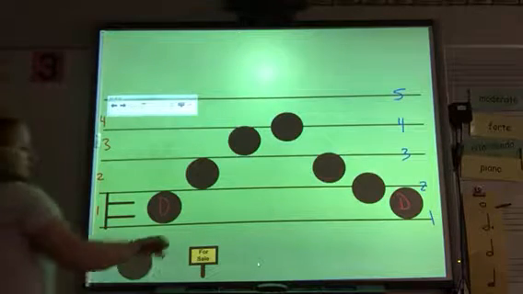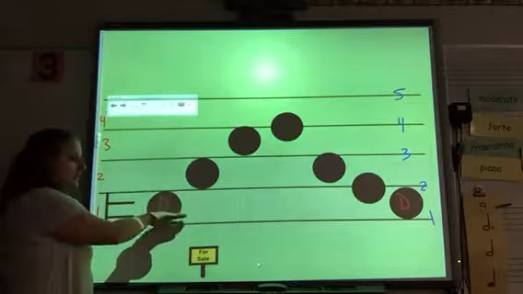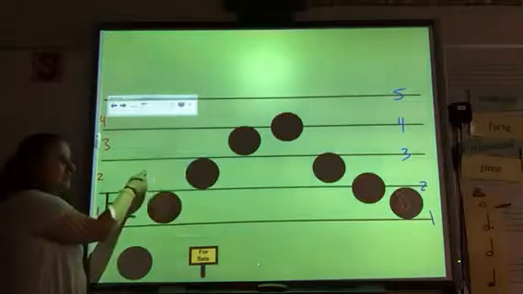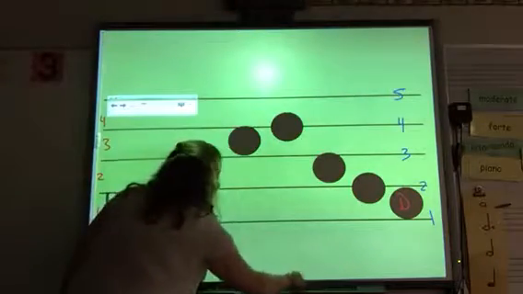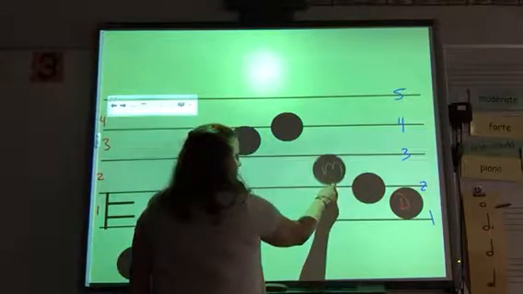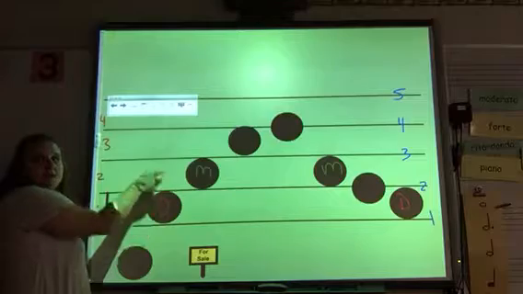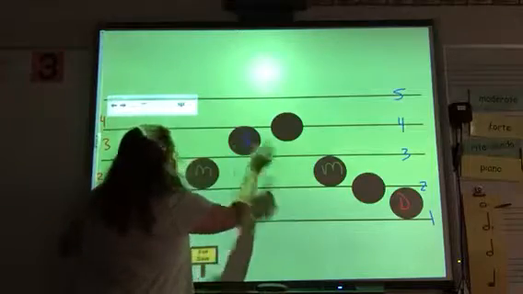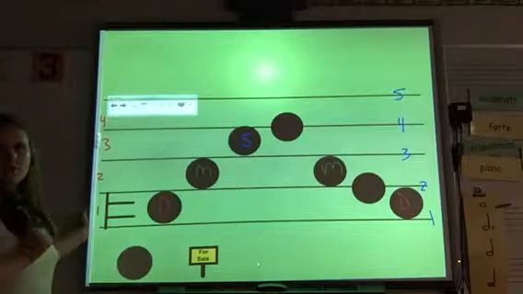We have talked about this, where do is in a space, then mi is in a space, then so is in a space. They all are in their place. So I can think about that. When do is in a space, then mi is in a space. So I now know that space number 2 has to be anything that is mi. And I can write those in. I gotta fix this one too because it's not totally in the space. That was my bad. And I can keep going and find so. When do is in a space, then mi is in a space, then so is in a space. They all are in their place. Cool. I have no other so's but the one up there.